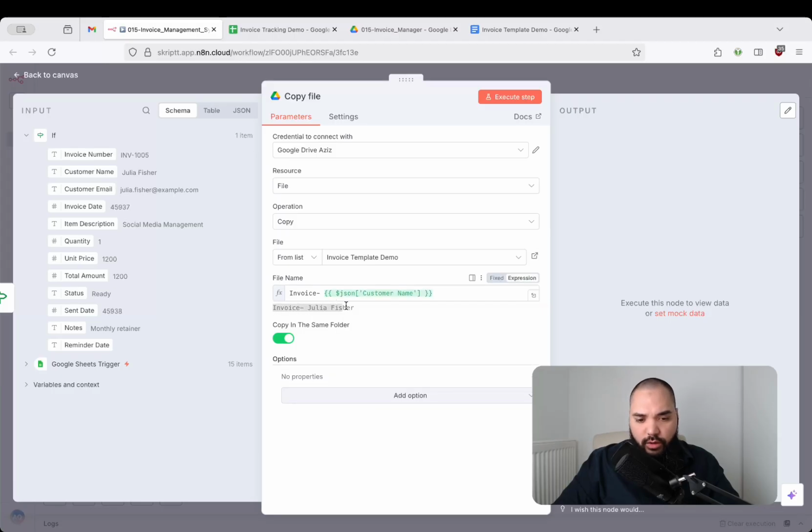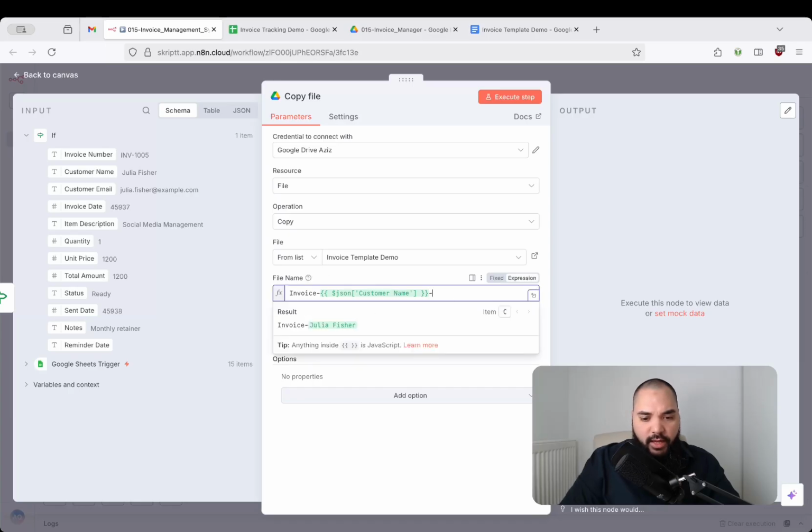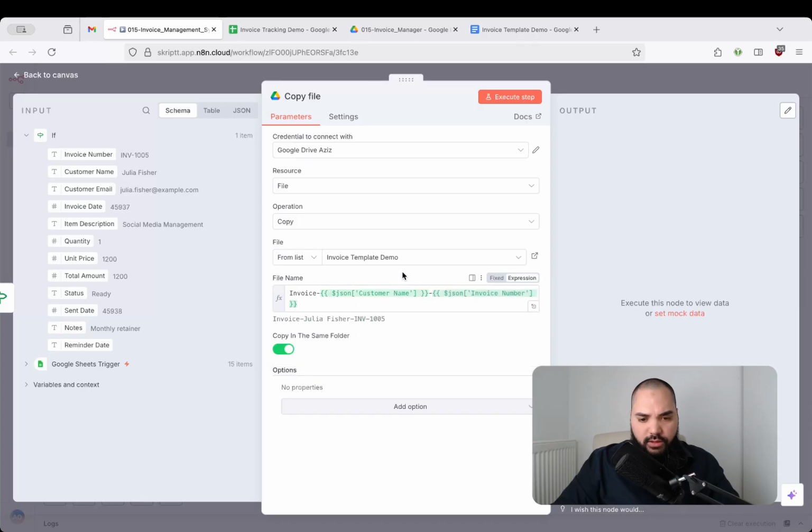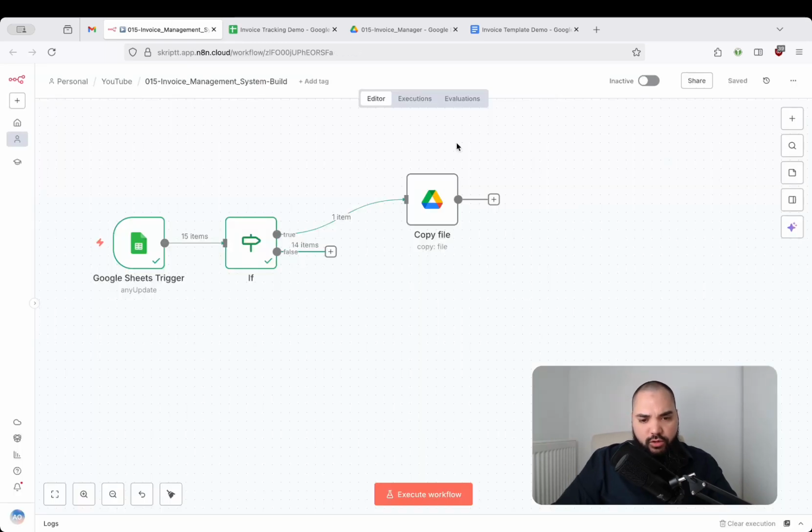And then it will already be shown down here that the file itself will be named like this, right? You could also add something like the invoice number if you're comfortable with this. Then you can create a very dynamic and semantically correct naming convention, right? So we are going to keep it as this. And what I want to do is to already test this, right?